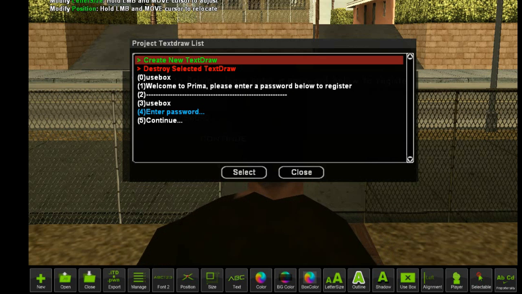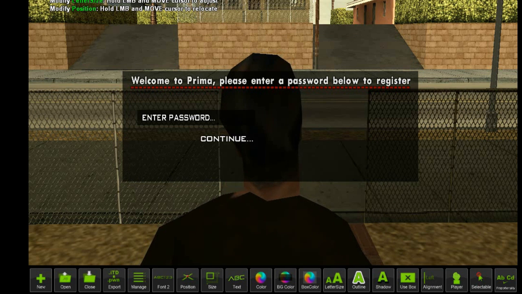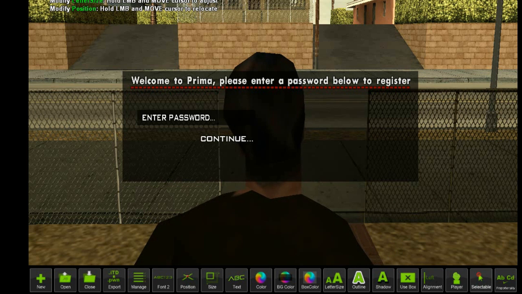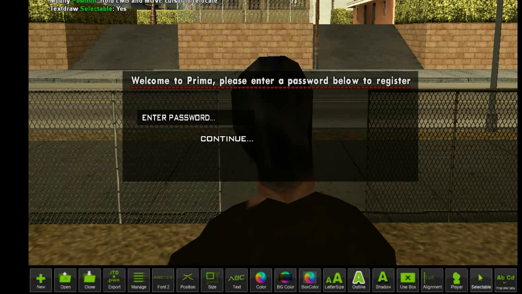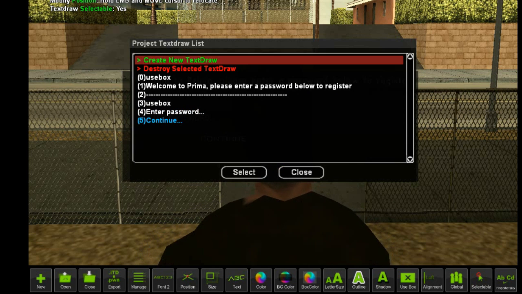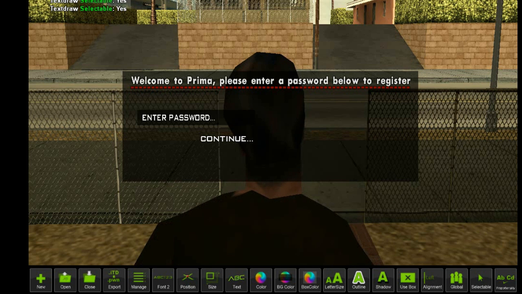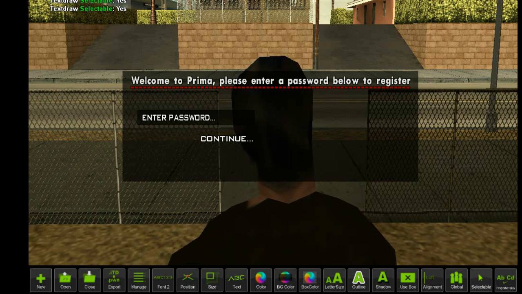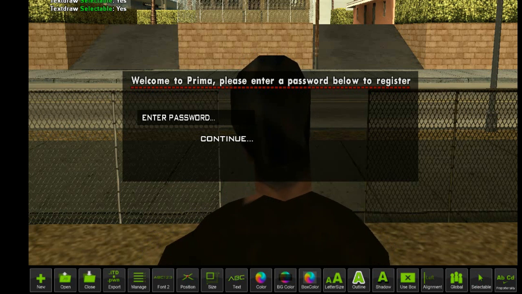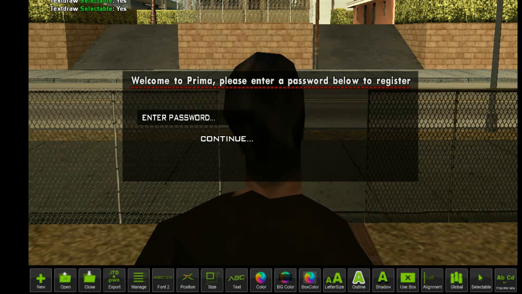So now what we want to do is go to manage again, and the enter password one, we'll double click on that one, so we will edit it, and we have to make it selectable. To do that, you go to selectable here and make sure that it says selectable yes. And we have to do the same thing with continue, because players are going to be able to select it. The continue one should be able to be global because we're not going to change the text, so it doesn't matter really.